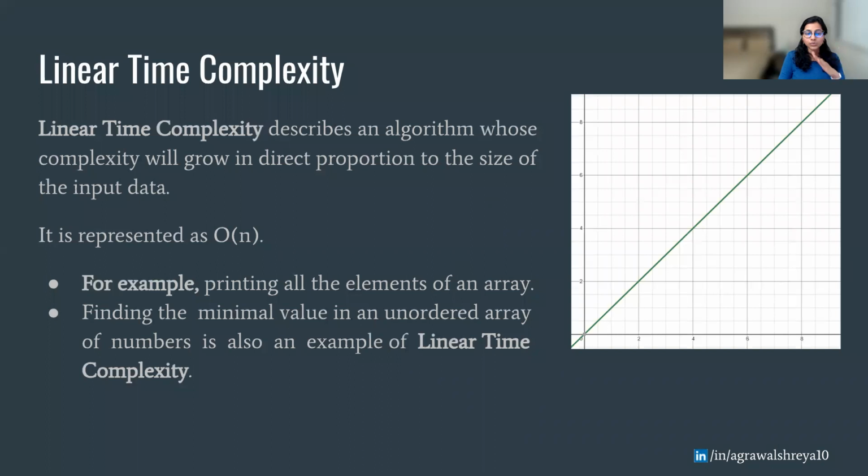Why is there a straight line? Because it is connecting the two dots, which simply means that if x is equal to 2, then y is also equal to 2. Or it could be some proportionate value. If x is equal to 2, then y is equal to 4. Or when x is equal to 4, then y is equal to 8, like that. So it is going to be in proportion to the size of the input data.